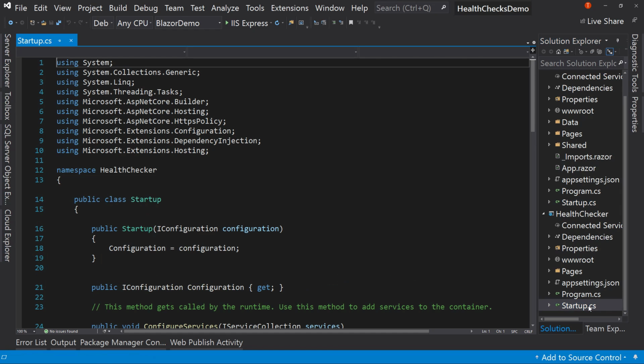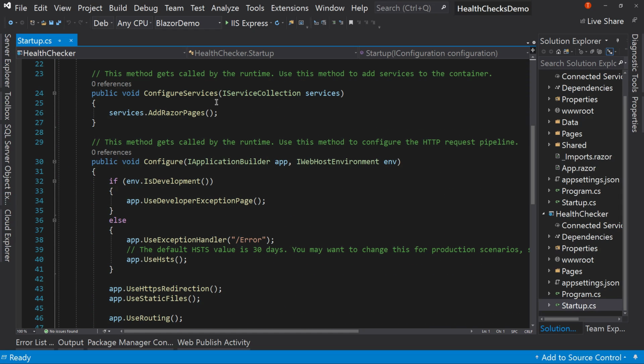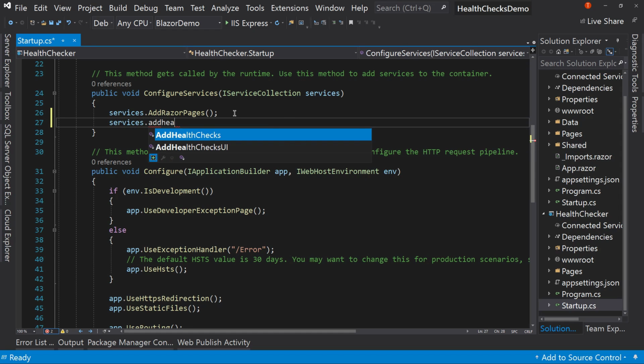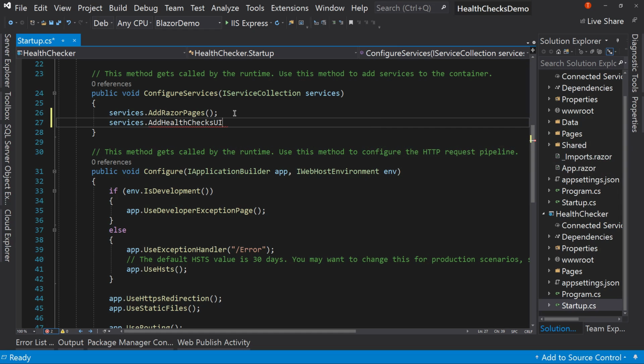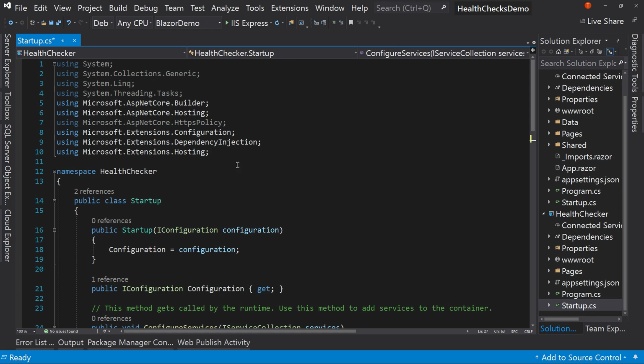Let's go to startup for health checker. And inside of our ConfigureServices, we're going to say services.AddHealthChecksUI().AddInMemoryStorage(). Now that I believe added a couple using statements.